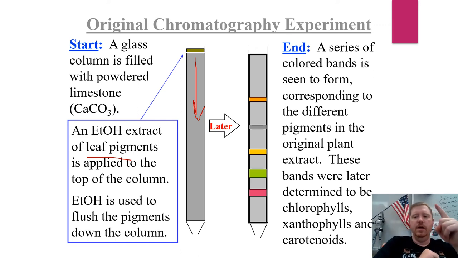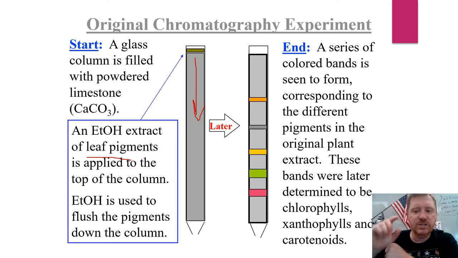One, how attracted are they to water? As the water goes by, it's grabbing the pigments and pulling them along. And if the attraction is strong, it's going to pull them strong. So if the intermolecular forces are strong with each other, together, you're going to pull really well. So maybe hydrogen bonding and hydrogen bonding, come with me, okay?